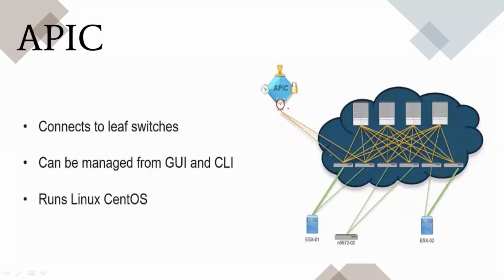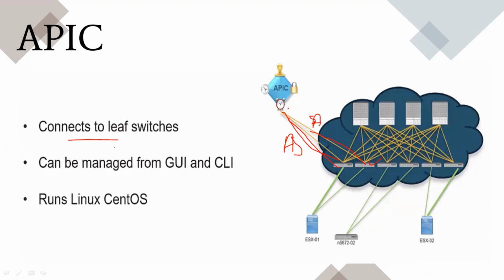Okay, so APIC has two links. One is connected to leaf one, another is connected to leaf two. Out of these two links, one is active and another one is standby. Whichever link you bring up first, whatever link you connected first, if you connected the link on leaf two first, it will become active and the other one will become standby. There is no sort of election that happens as to who will become active and who will become standby. Whatever link comes up first is elected as active, and the other one becomes standby.